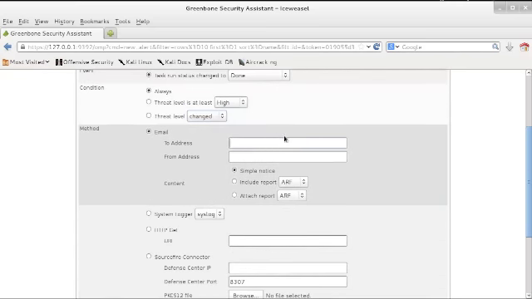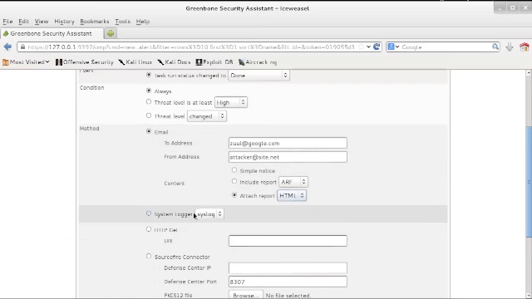And here you would be able to do, let's say, zool@google.com from attacker@site.net. We're going to attach the report, and you can really choose any of these. I would steer away from PDF because that seems to have a couple issues still.